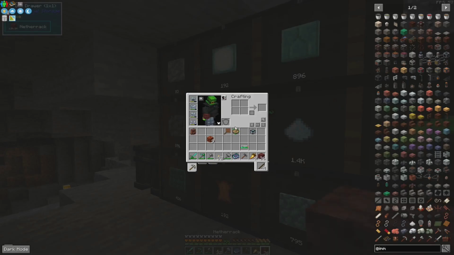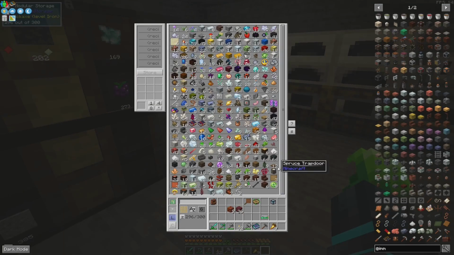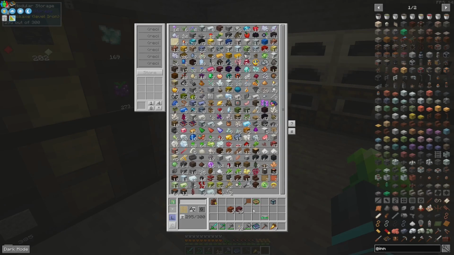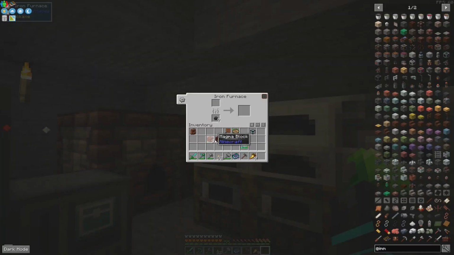Yeah, 36 of that. And then we need 36 clay to make the bricks that we need, which I know we've got somewhere. Oh, we have exactly enough. I might need to go find more clay. So yeah, this has 7, because each of these does 1.